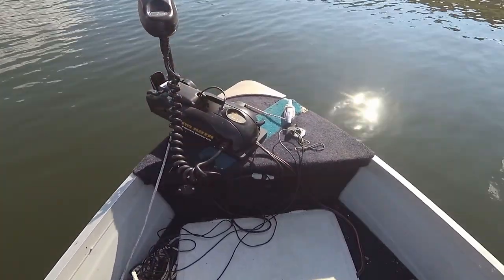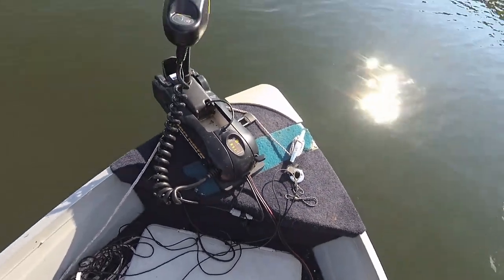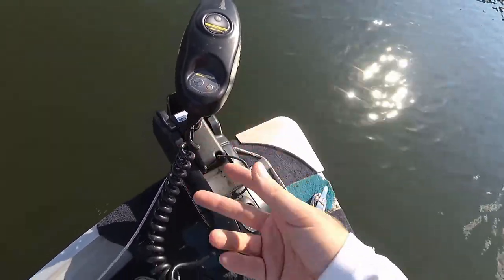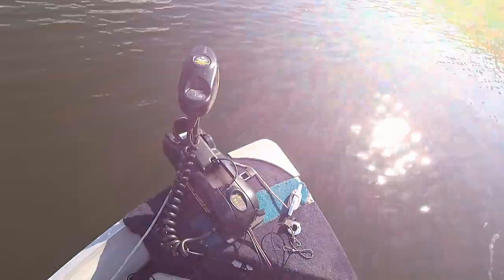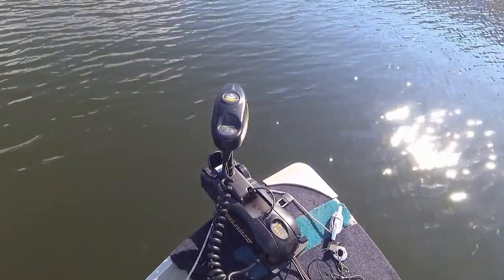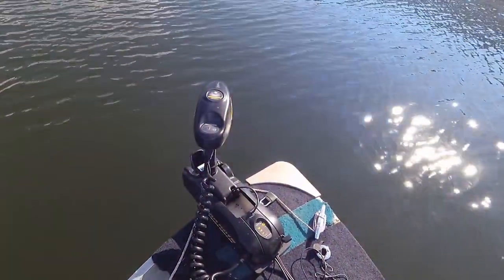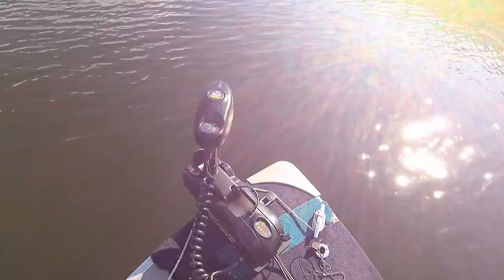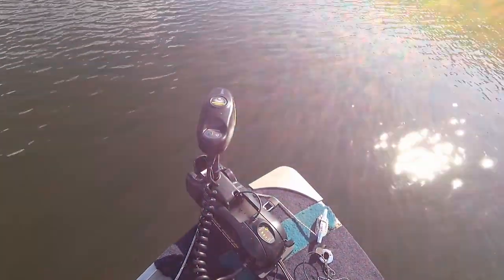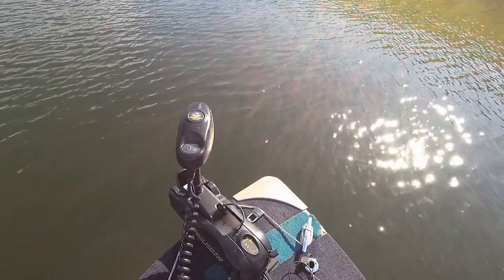There's not a whole lot to the unit itself. It's got this battery test checker — I'm at three bars out of four. This is the power head. Really all you need to do is hit that button to sync your remote with the power head. I actually had my power head go bad on my unit — that was the trouble I had this spring. I found out it was probably because I was keeping my trolling motor connected while driving up and down the road to my fishing spot. It's a GPS-impacted unit, so I think all that jostling around really had a negative impact on that.